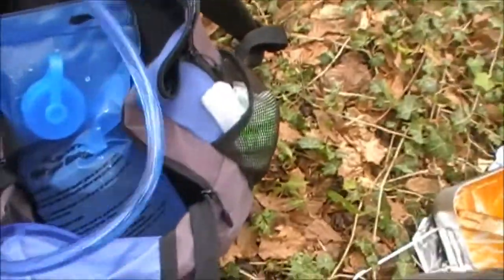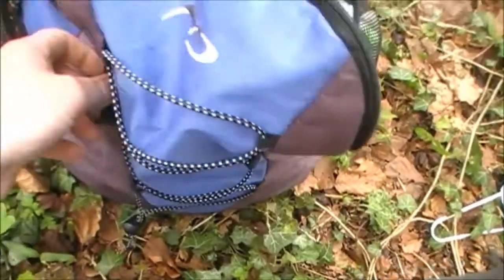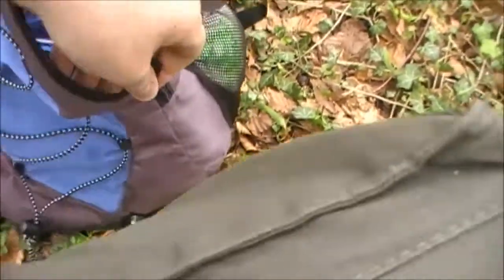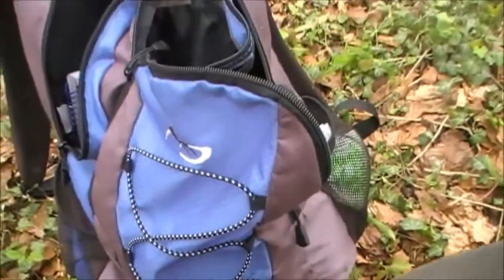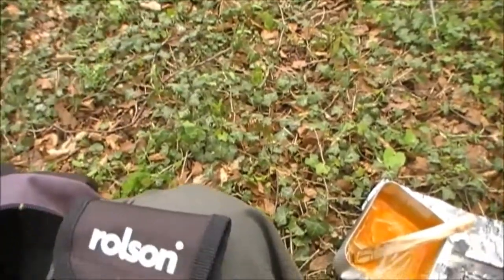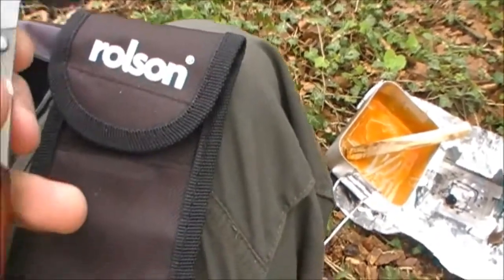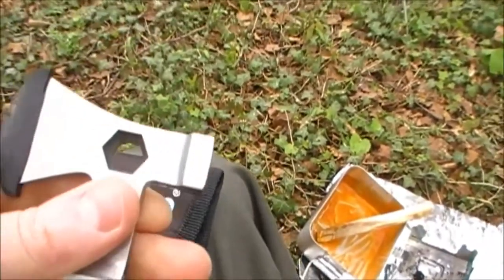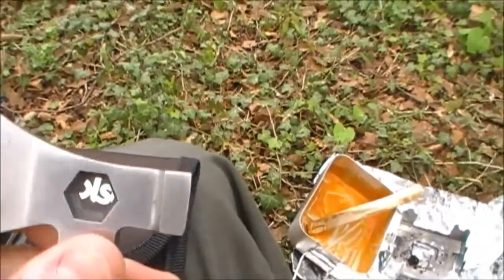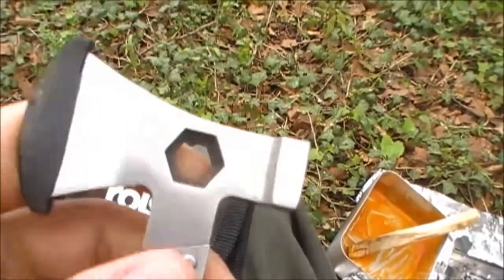The hydration bladder just fits nicely in my work rucksack. It's all closed off, sits in there, zips up. Yeah, that hatchet comes with a little cover for it. It's made by Rolson, and it's got this little wallet that comes with it. And it's absolutely amazing. Like I said, dirt cheap. And what's that, like a little spanner? I didn't even notice that, I just saw it was a hole. Yeah, so I'm well pleased with that buy as well.